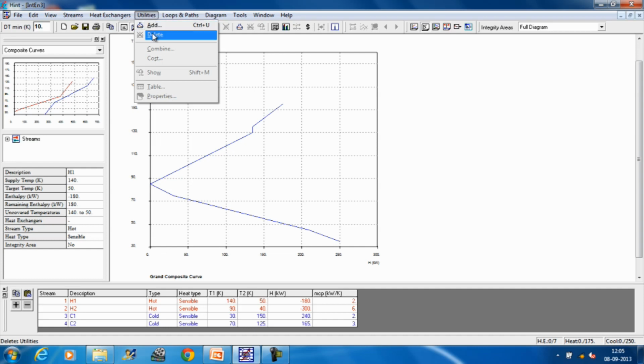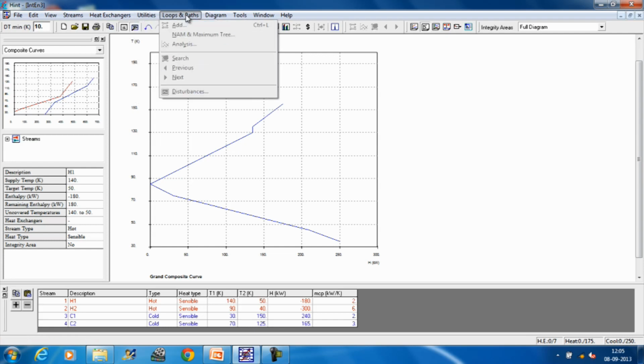The delete menu deletes a cold and hot utility. The combine menu combines the hot utility and the cold utility with the stream data. So, this is the stream data, and when you use this combine, it combines the hot utility and cold utility. You must have seen that for area targeting, we can combine the hot and cold utility with the stream data, and we can go for the area targeting. It also gives you the cost data.